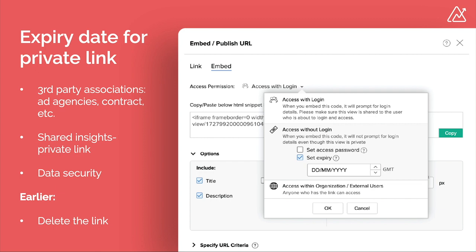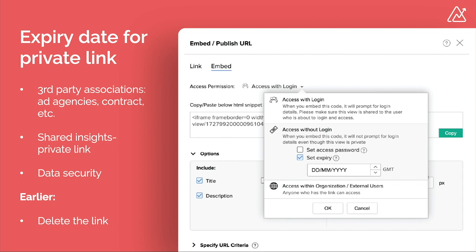Or in case you leave it as such, after that particular date, your link expires and the person does not get access to those links. So that ensures a high level of data security when you have collaborated efforts where you have reports and dashboards shared with third parties.